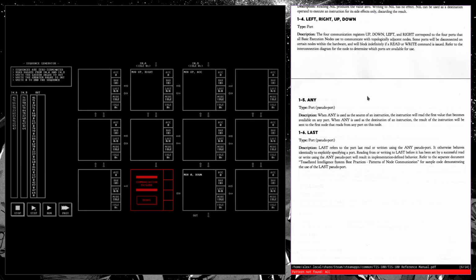And then what does ANY do? ANY is used as a source of an instruction. The instruction will read the first value that becomes available on any port. Yeah, I'm kind of confused on ANY and LAST.